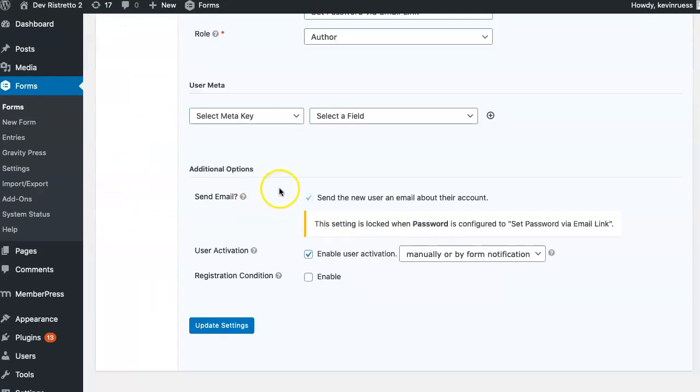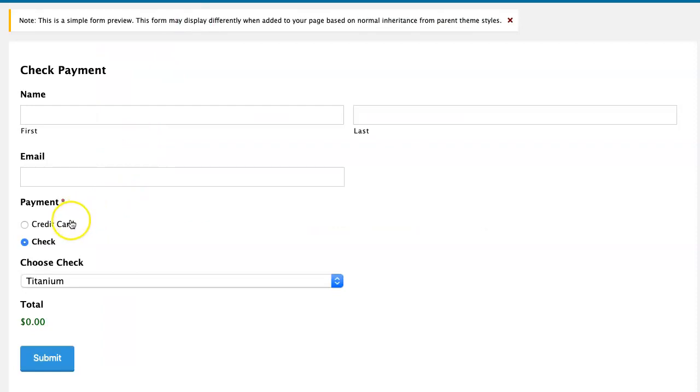Forgot is we are going to be either taking their credit card or a check. Now, if it's a credit card payment, there's no reason why we should hold up a user in limbo. They've already given us their money, so why should we not just add them immediately to their MemberPress level, right? It's only when they're giving us a check or their bank details, and we have to wait on that, that we need to hold them up.